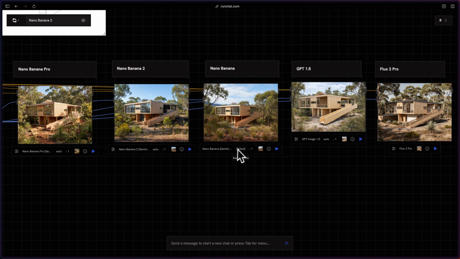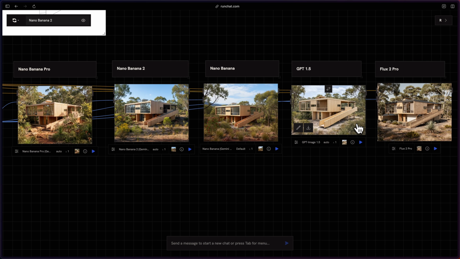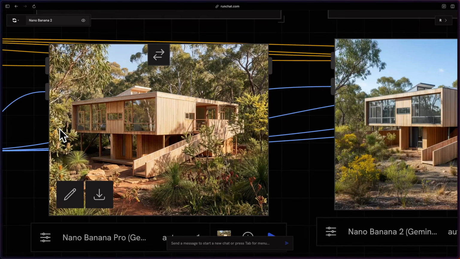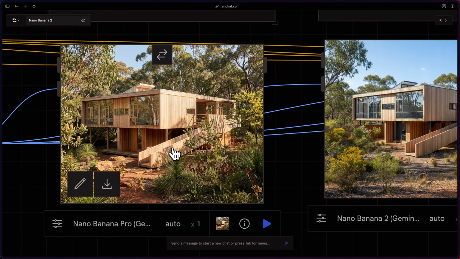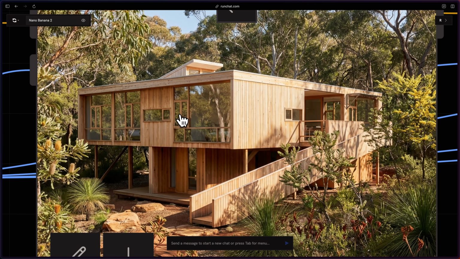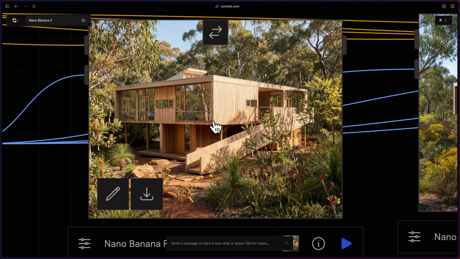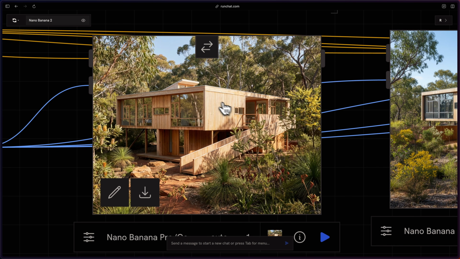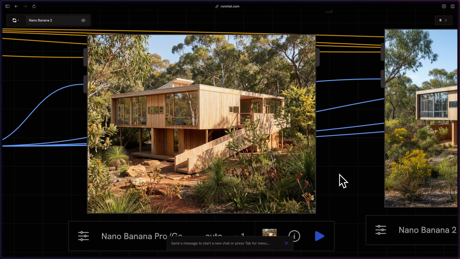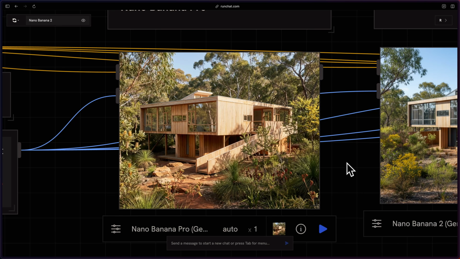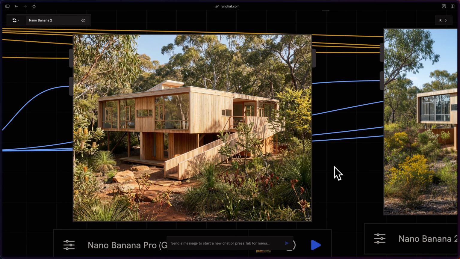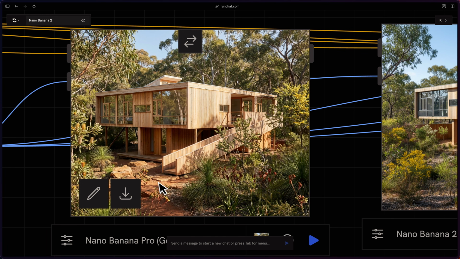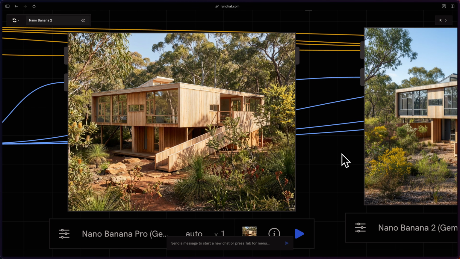Okay, so we have some vastly different outcomes here. Let's go through them one by one. To me, Nano Banana Pro still is the best of the lot. I think the quality of the materials is really high. The realism of the way that it's applied the wood is also really impressive. Even small details like this window, I think this is a really great outcome. There's a bit of a pathway that it's interpreted that still leads to nowhere, but maybe is a bit more clever than some of the others.